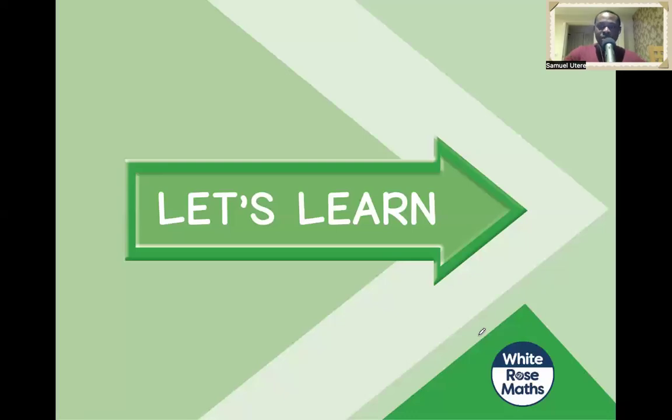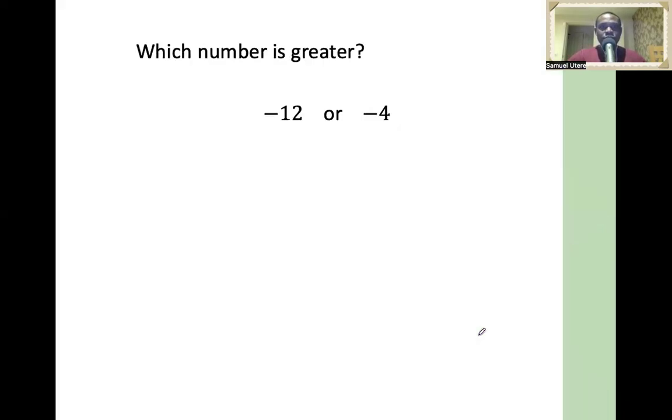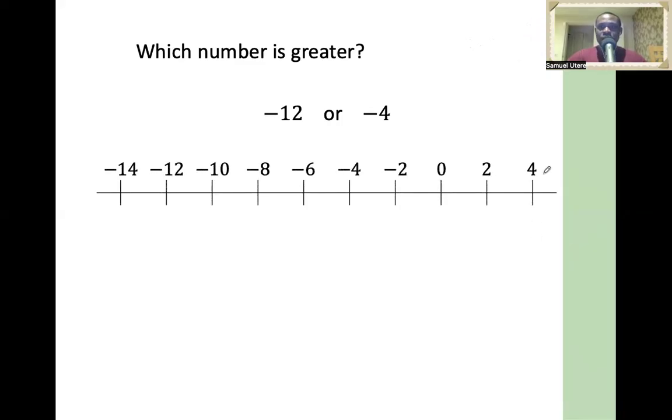Let's do some new learning for today. If you're asked which number is greater, what would you do? What do you think? Well, something you need to know is that if we use our number line to help us, the further we go to the right of a number line, the bigger the numbers. So if you think about these two numbers, 2 and 4, which one is greater? Of course, you would say is 4. Yeah. 4 is bigger than 2.